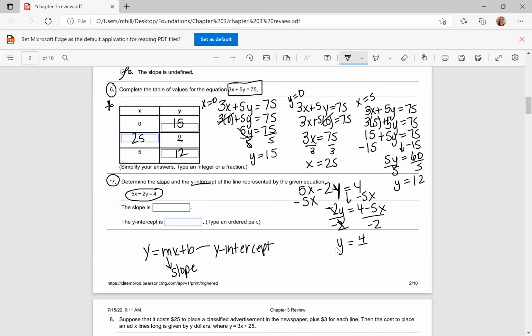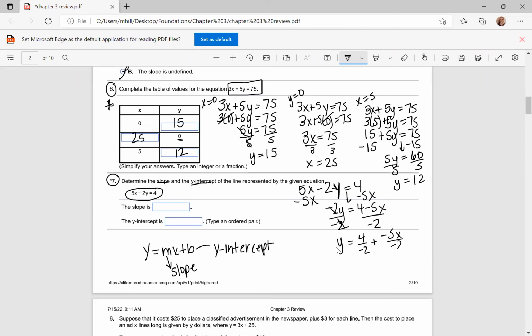Okay, and when we do that, we split this up into 2 statements. Now, I'm going to just leave the signs with it, and let's talk about what we have when we do that. So we would get y equals 4 divided by -2. It's going to give you -2 when you simplify that. And if you type in your calculator -5 over -2, it's going to tell you that that's positive. So a negative divided by negative is positive. And then 5 over 2 is not going to simplify. It's as simplified as it gets.